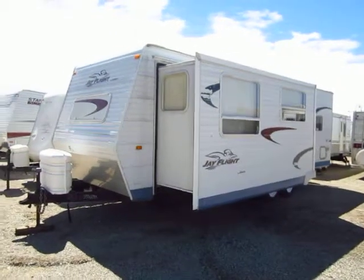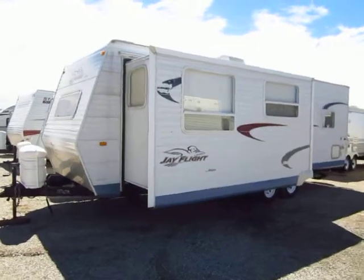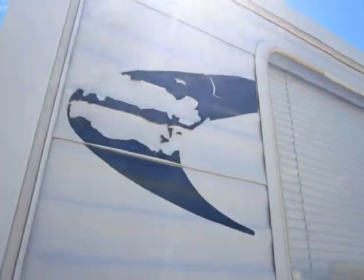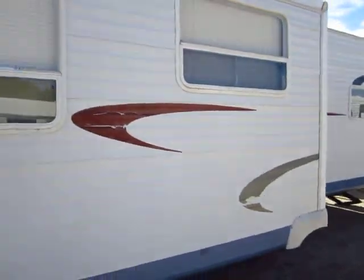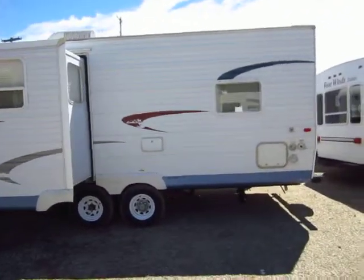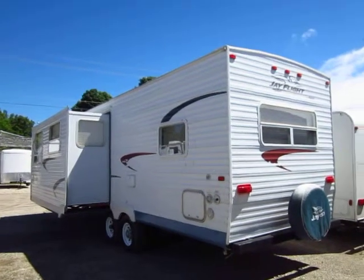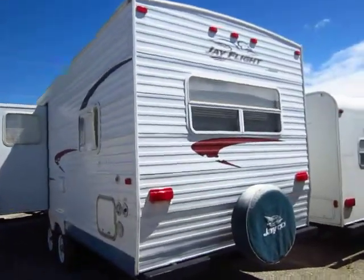They went camping for quite a few years, had a great time, and unfortunately their adventuring days have simply just kind of passed them by. The only thing I can really say to take away from this is purely cosmetic — just a couple of stickers have been sunbaked. That is because this trailer has been used. What's nice about that is they used it frequently, so they were always in it. If it needed attention, they were there to address it. I found nowhere where appliances have been damaged. I found nothing in the way of water leaks or water damage. It's been well used and well maintained, which is the more important part.